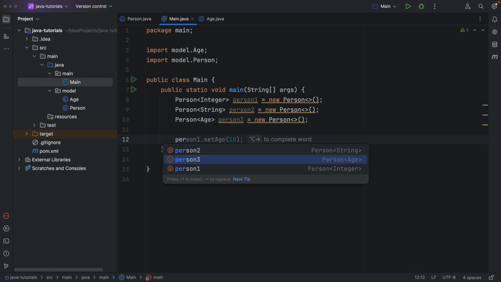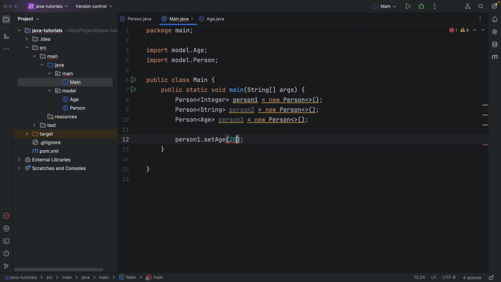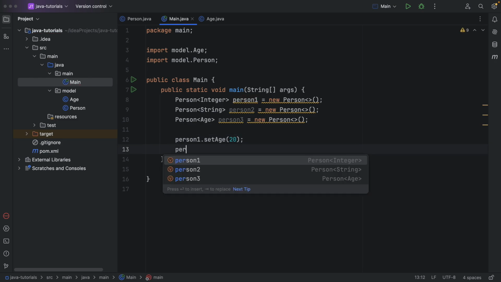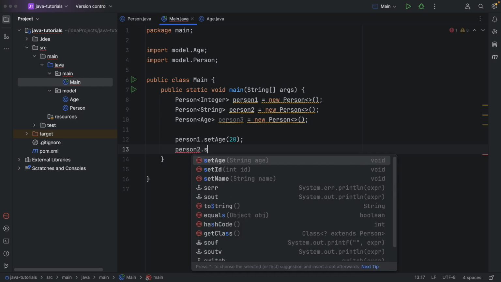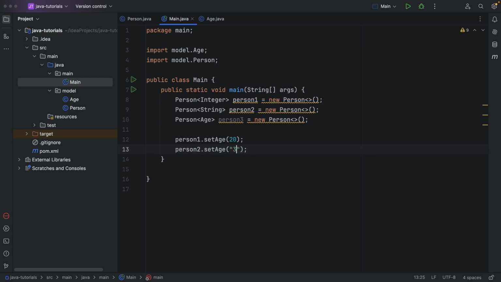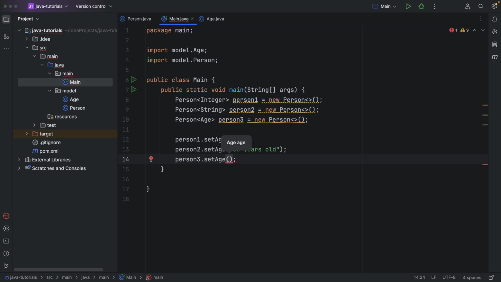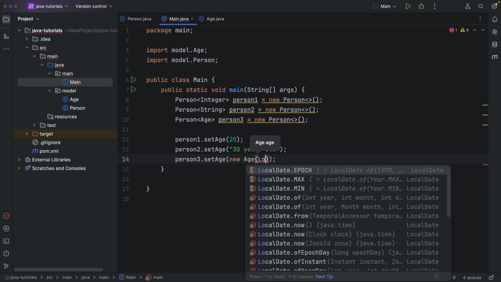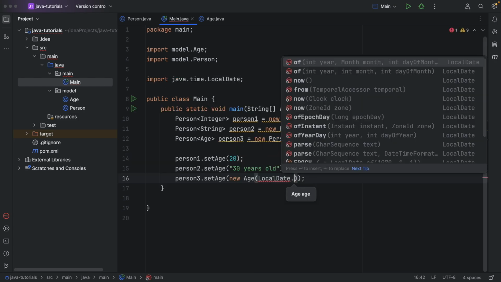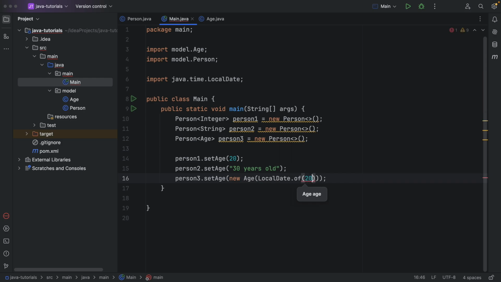Now we can say person 1 set age 20, for example, person 2 dot set age, we can say 30 years old, and for person 3 we can set the age new age attribute and then give it a local date of, let's say, 2000 and the 1st of January. And as you can see, this just works fine.